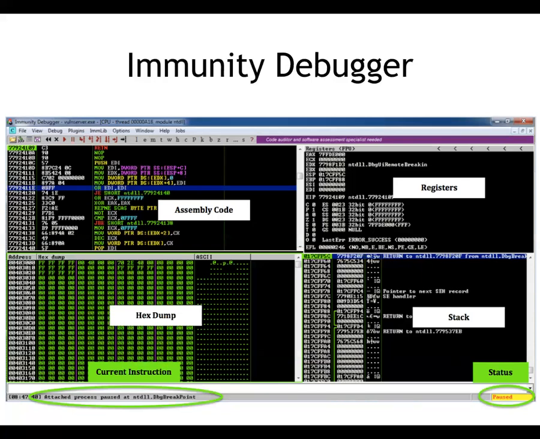Here are the 32-bit words on the stack, just counting up 5C, 60, 64, 68, counting up 4 bytes at a time. The raw data is stored here, and if that pointer points to something, it shows you what it's pointing to. This is a return to a library. This is just junk. This one is a pointer to something. If it points to a string, it'll show you the first few letters of the string here, so you see what it is. So it tries to make it as easy as possible to understand your stack.